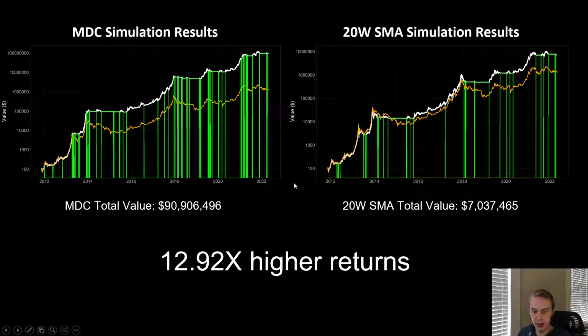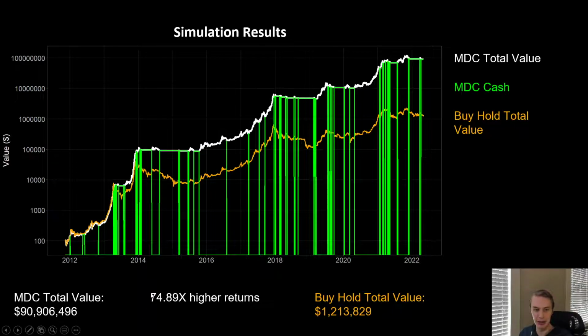But as I was mentioning, I think what a lot of people are probably going to respond to this value with is skepticism. Like, really? Is it really the case this model would have beaten the market by 75 times? That seems pretty absurd. Will this model just break if you apply it to some other asset? Is it really only something that's overfit to Bitcoin? Because that's something you always have to be concerned about with models. If you overfit it to the history of some asset, then obviously the backtest is going to look fantastic. But then if you try to fit it to some other asset, it would just fall apart, because the model would be overfit to just idiosyncratic noise of the original asset and not be predictive at all of things that would happen in some other asset.